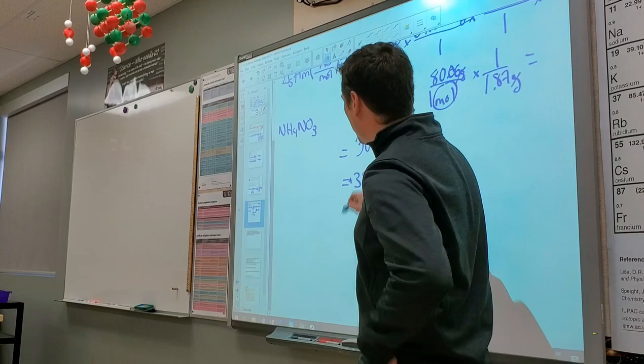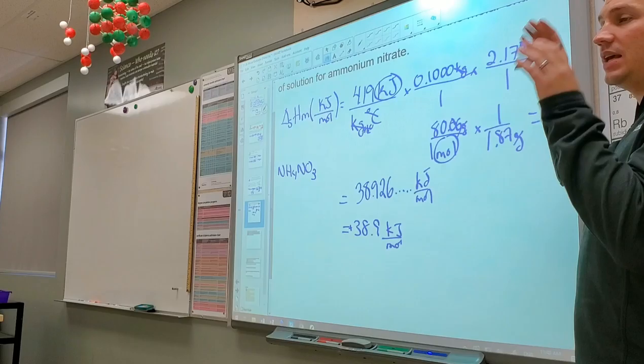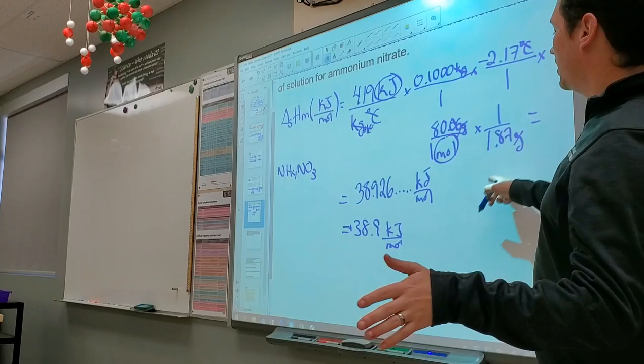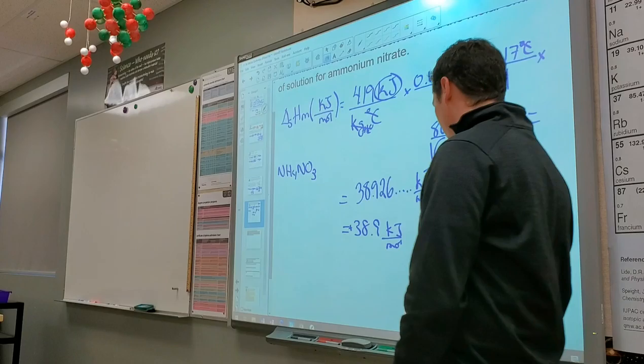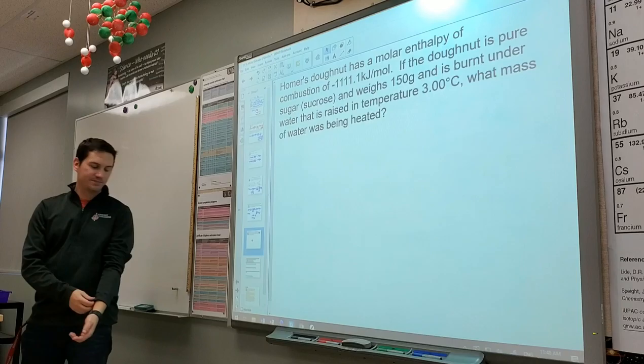But you have to get your negative or your positive from the context of the situation. Did our ammonium nitrate absorb or release energy? It absorbed it, so it should be positive. Strictly speaking, we should always have a phantom negative sign in here. Was the temperature change positive or negative? It decreased, but that negative should have been canceled out by a phantom negative when we took into account it was the ammonium nitrate's perspective. So that's why it was positive.